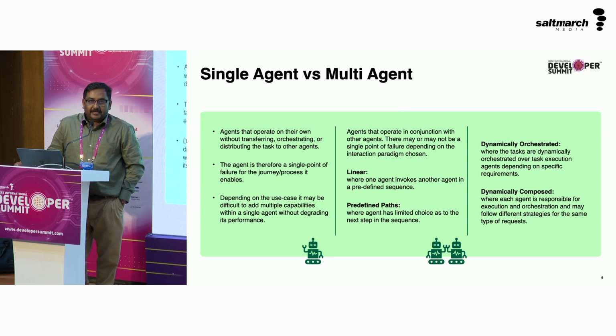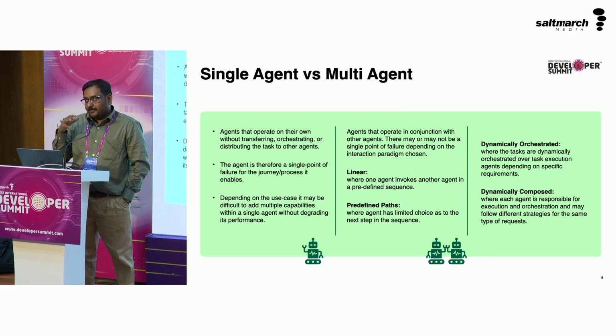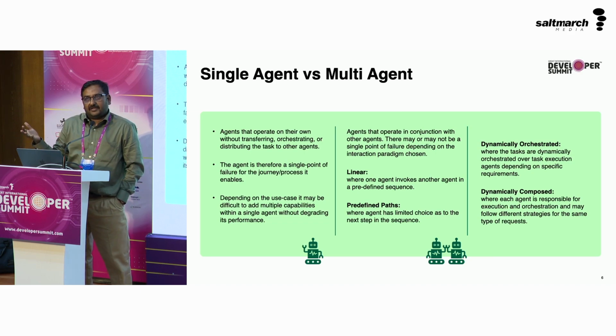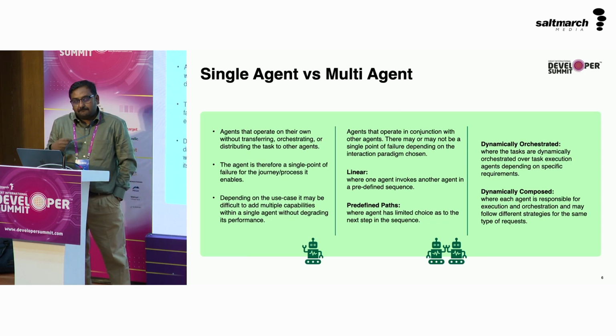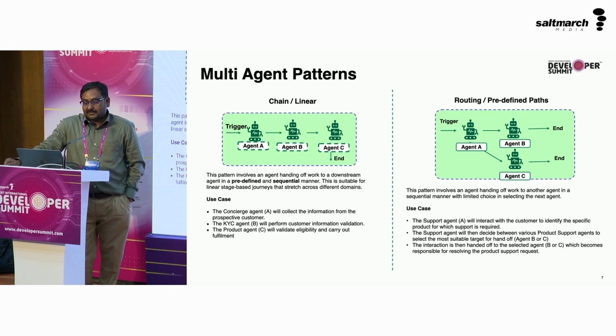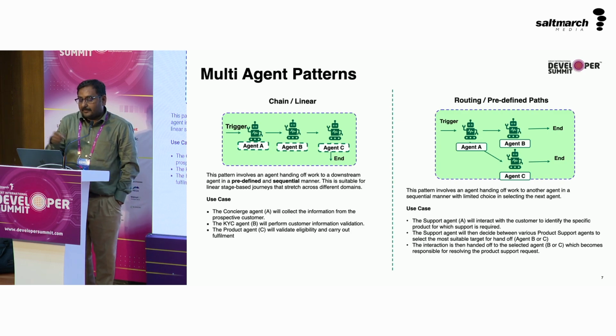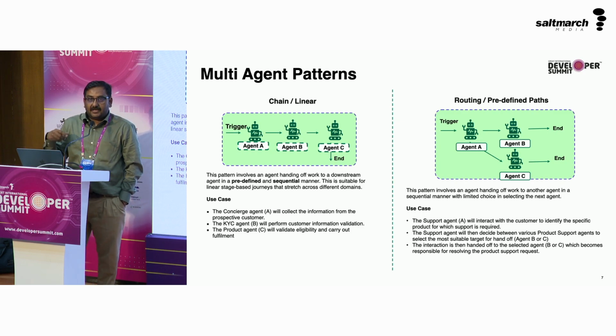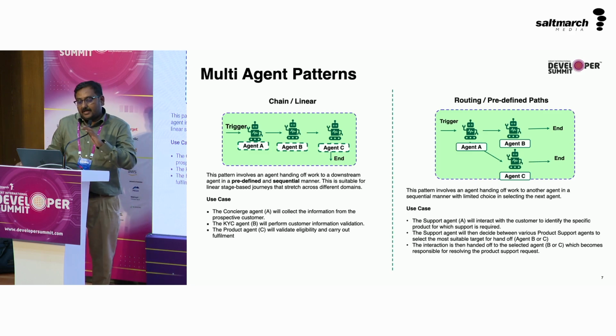And with multi-agent, you have multiple patterns. For your business process, you have multiple agents involved. Is it going to be a linear predefined path? Can it be an orchestration path? Can it be a composition path kind of thing, right? Those are all the kinds of patterns that you would see. I'll just move over. So these are all the kinds of multi-agent patterns. One is a linear chain. Basically, some event triggers agent A, and once agent A does the work, it automatically gives it to agent B, and then finally agent C, and then finally it ends, right?